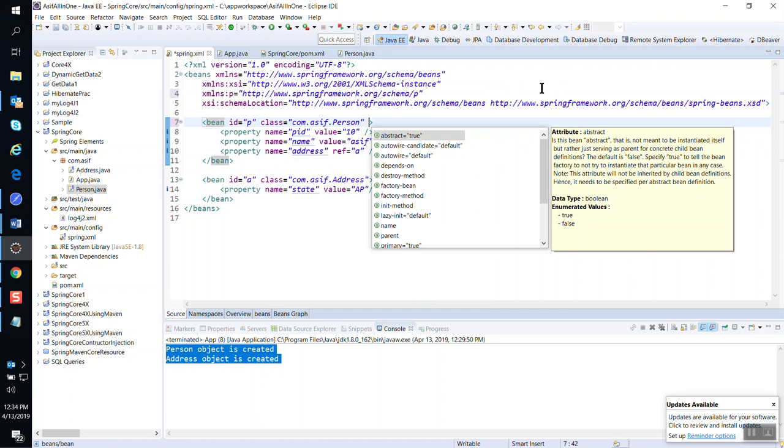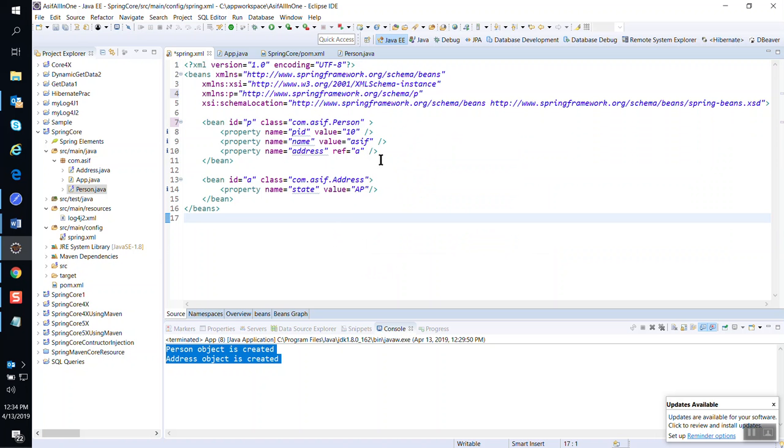Here you can see abstract, autowire, depends-on, destroy-method, init, lazy, name, parent. So we got all those things.